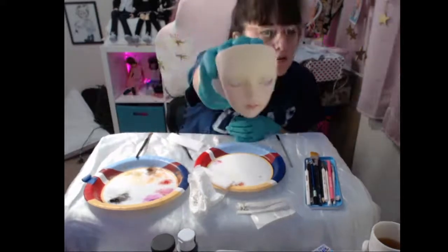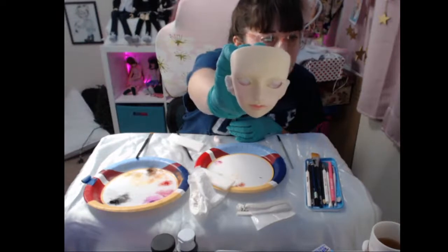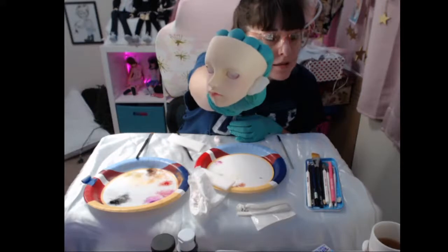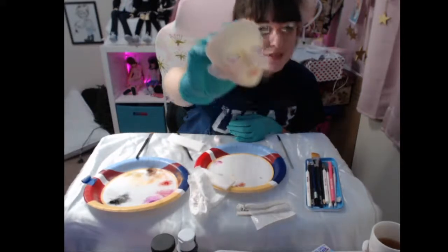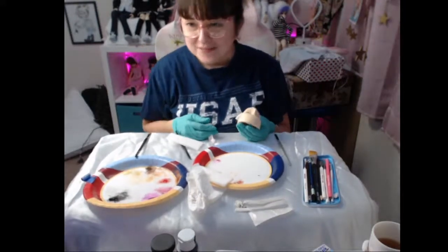So, again, I don't know if you can really see, but very light kind of vibes. Because, like I said, I really wanted to make her just nice. And I was really disappointed with the fact that she looked really angry all the time.